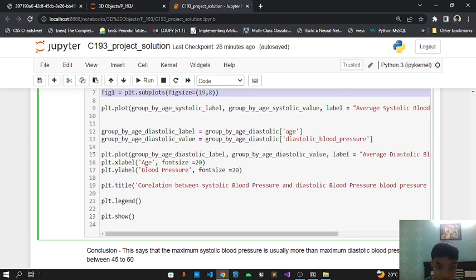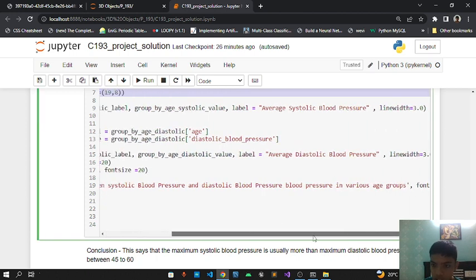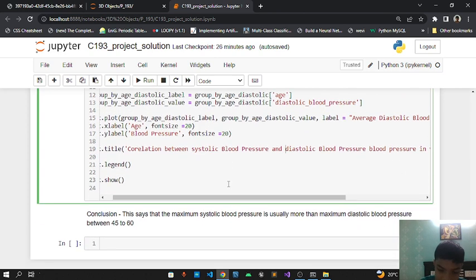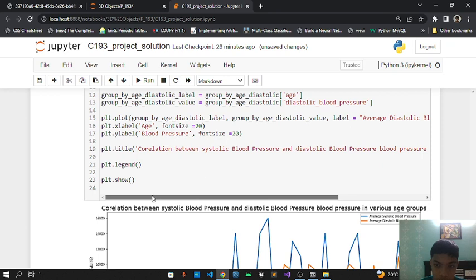And then we are doing the X label is age, Y label is blood pressure. You see age and blood pressure is the same, but we know we have two different blood pressures. So blue line is probably going to show the systolic, and orange line will show the diastolic. And our title is correlation between that. We all know these things, and we are going to show the legend. So these labels are shown. So now let's see the execution, which is our main thing.